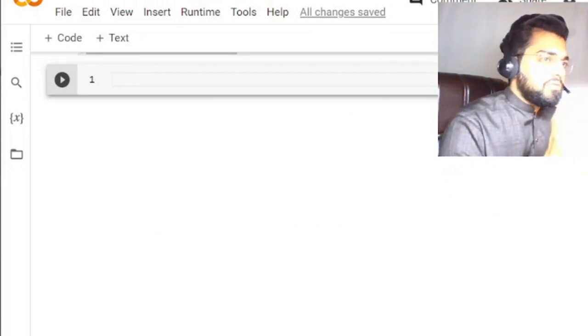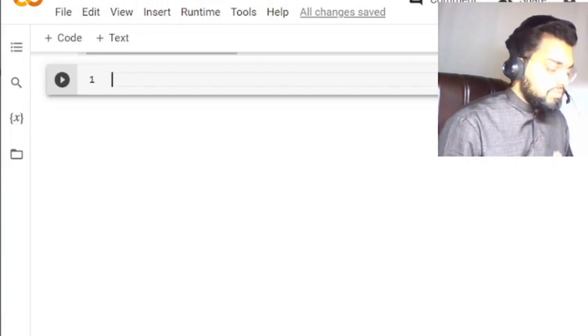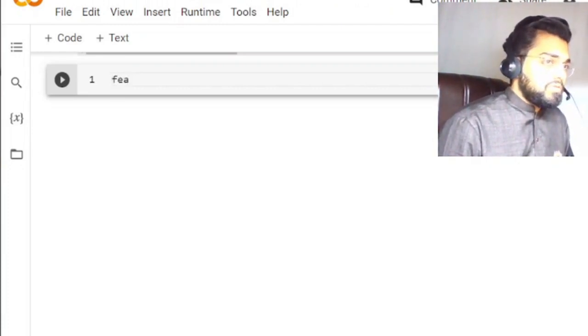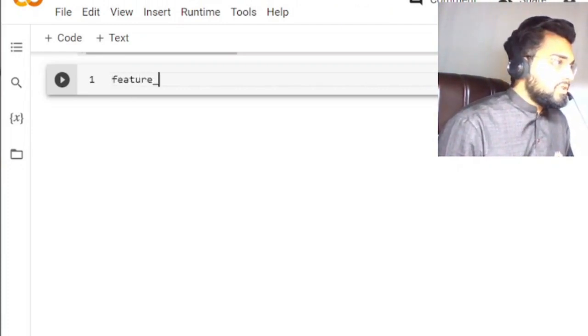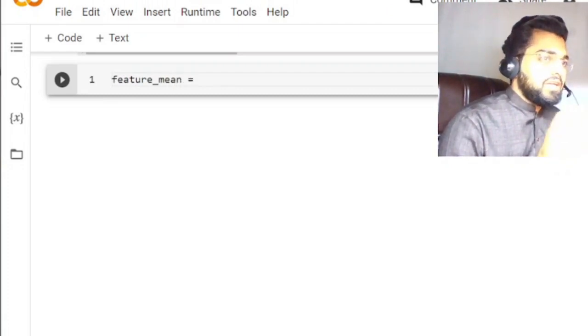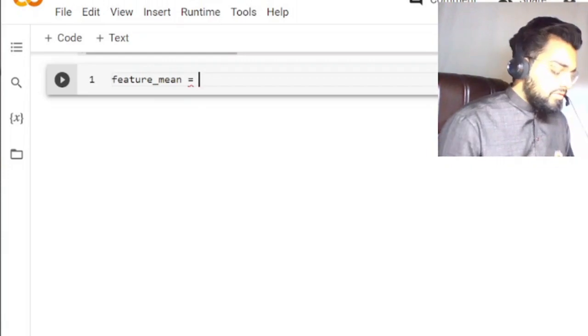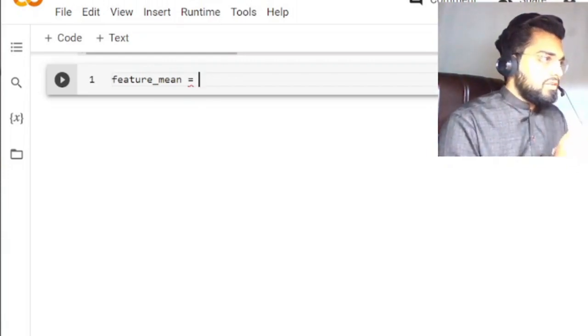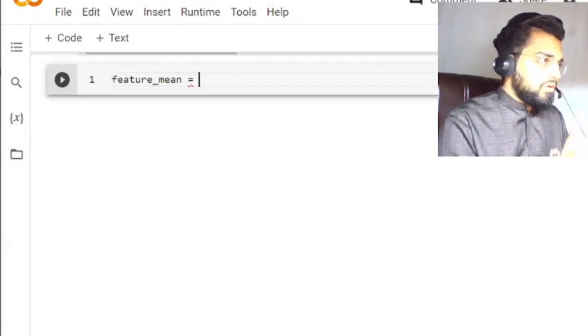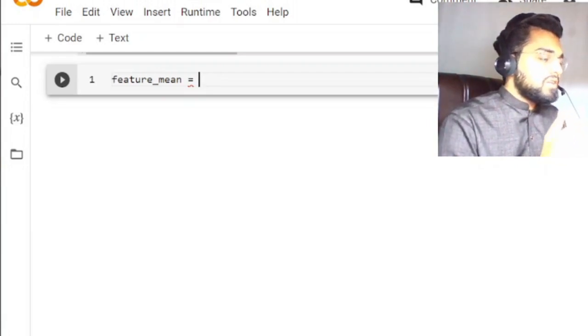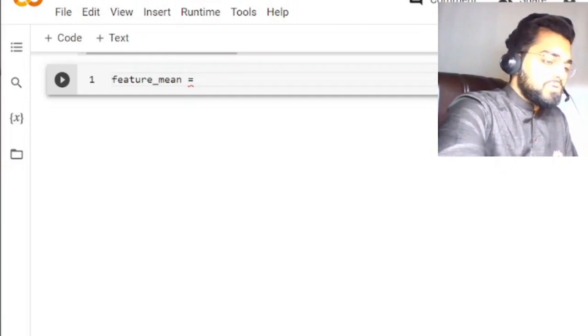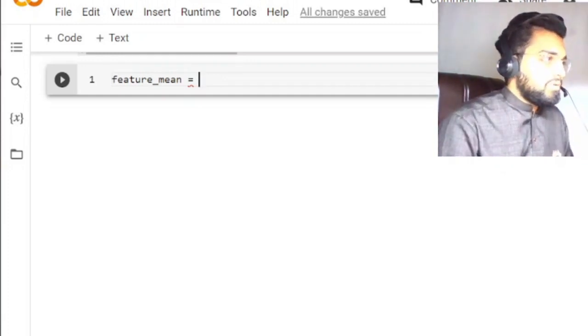So we are going to split our data frame into two based on the diagnosis column value. So feature, feature underscore mean, and first we will select some random columns. Then first we perform analysis on these columns, then if we need we can include more columns. So this is the process, and as I explained before, this is just a demo to show the students how you can use machine learning, how you can solve a machine learning problem.